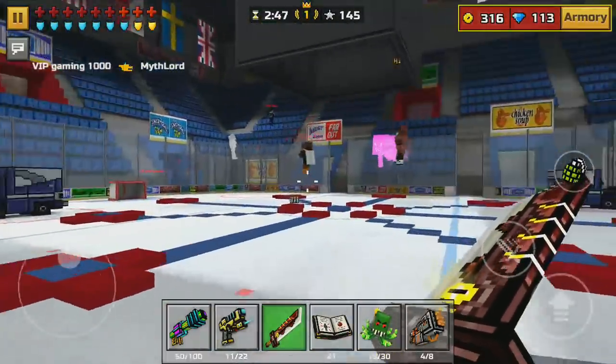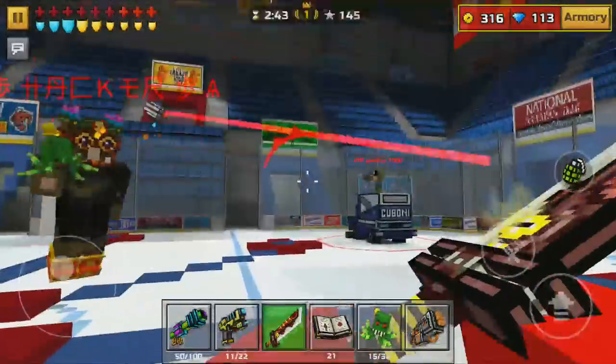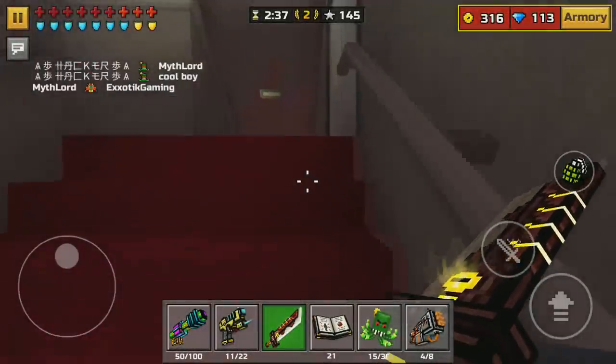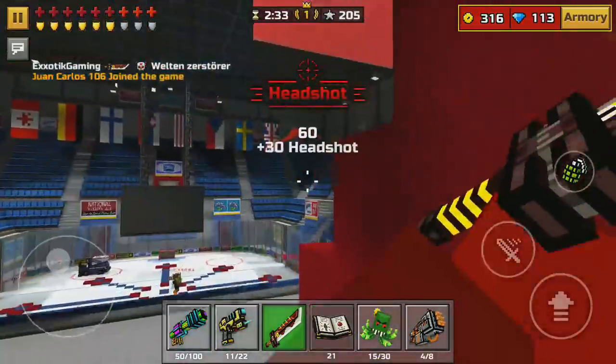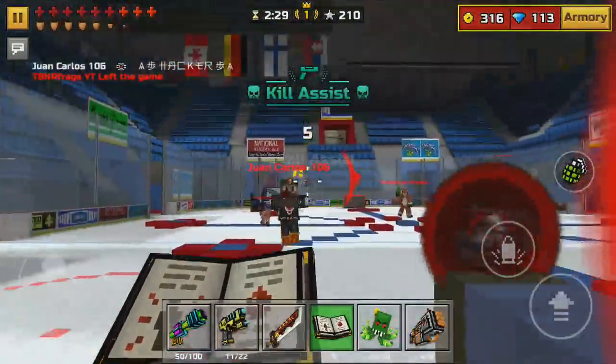It sliced him as I died myself. Come on! Take him out! Finish him! Did I get it? It didn't count. What? Literally, people just disappear right on top of me and then it doesn't count as my kill. I don't get it. He's done. Yeah, that's right. That's right, boy! You thought y'all could take Exotic Gaming out. It don't work like that.